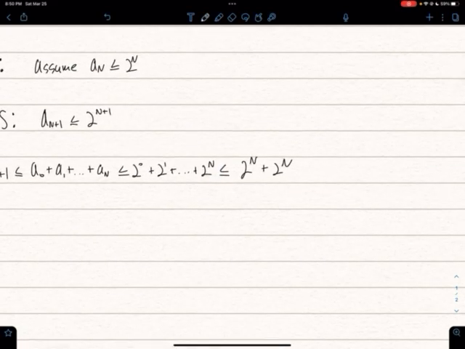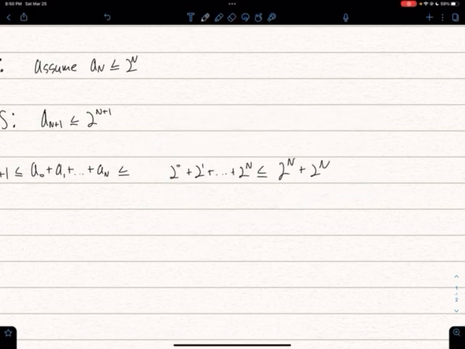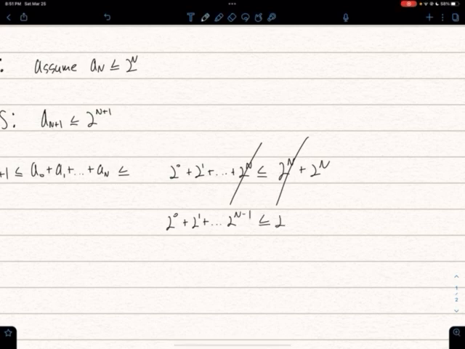So we have a 2 to the n on both sides of this inequality. I'll move this over so it's a little clearer to see. We have 2 to the n on both sides of this inequality, so taking 1 out of each side will not do anything. So I guess we could first cross that out. We cross this out and cross this out. So now we have 2 to the 0 plus 2 to the 1, all the way up to 2 to the n minus 1 is less than or equal to 2 to the n.